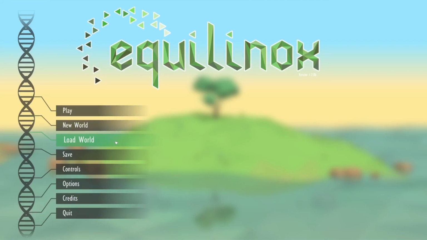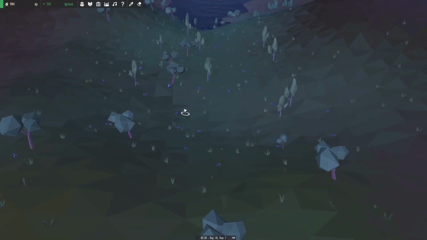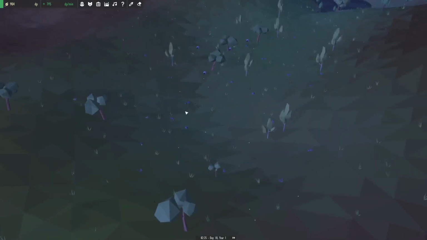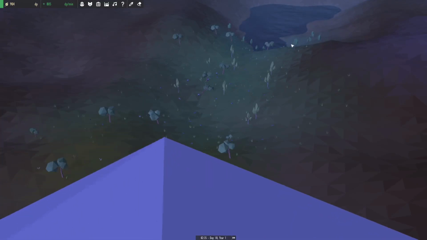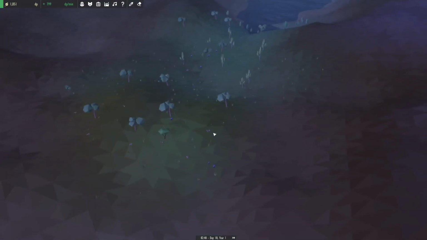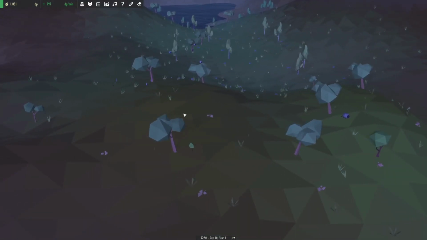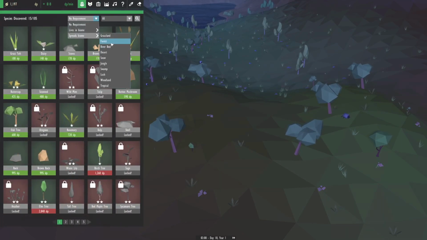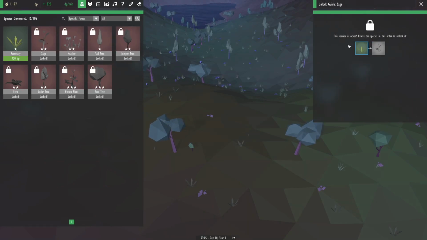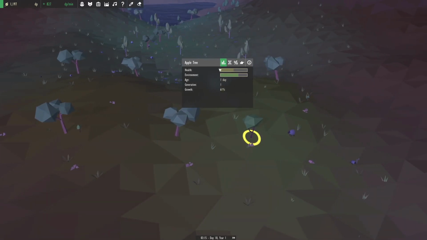We return to Equilinox. Let's load up the world, and here we are, the start of day 10. Last time we were working on getting a forest started and then a woodland down there. Let's focus on the forest for right now. So we're looking for things that spread the forest biome. Sage would be a good place to start. I know we were also working on getting a wild boar set up with an apple tree. Let's advance time a little bit.